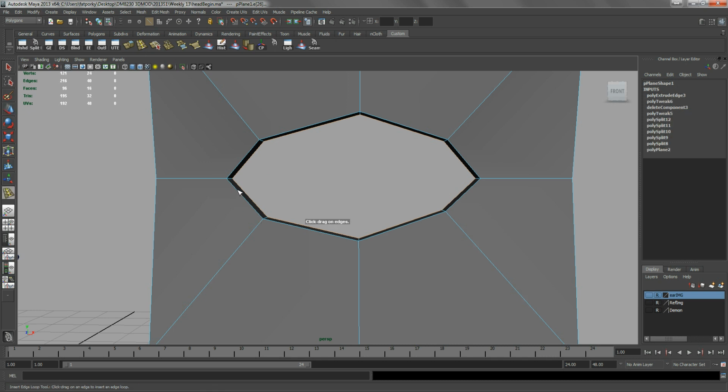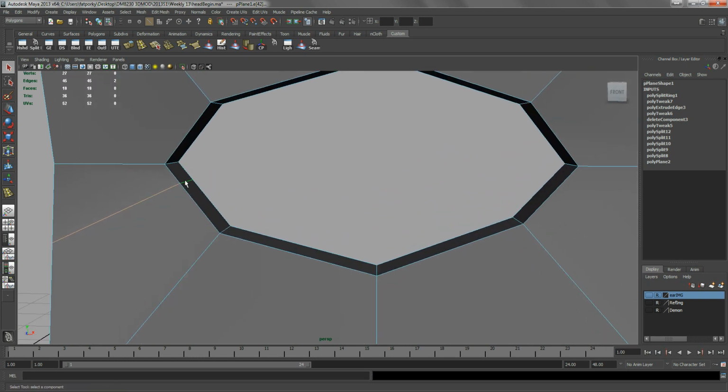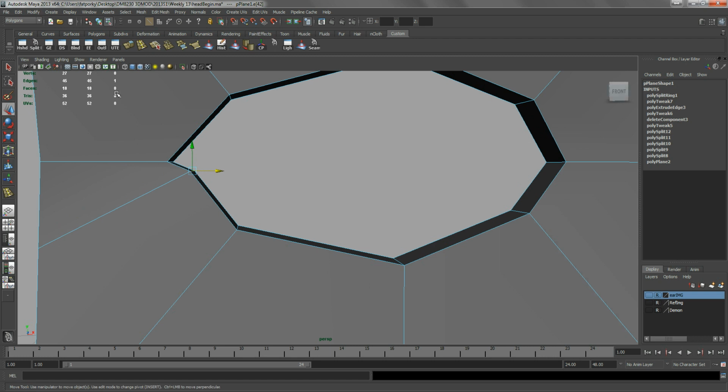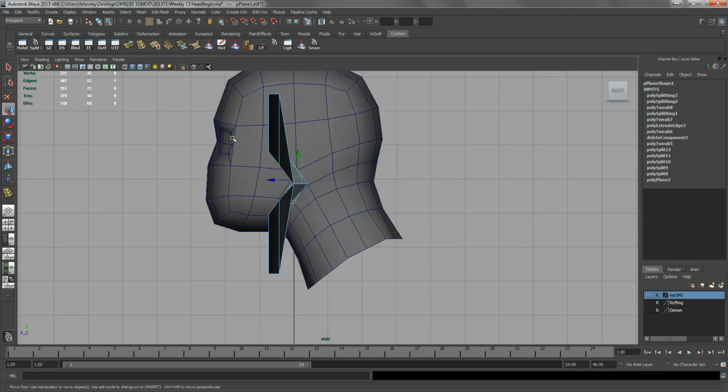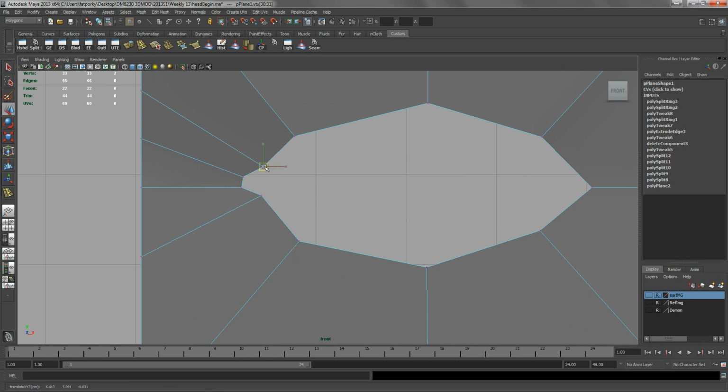So again, I'm just going to use insert edge loop and just insert right there. Okay. And looking at this, often again I ask myself whether this is enough, and if I were to form the shape of the eye, nah, this is not going to be enough. So I just have to add a little bit more. So I'm just going to add 2 more, and this would definitely help create the shape for my eye socket, or for my eye itself.